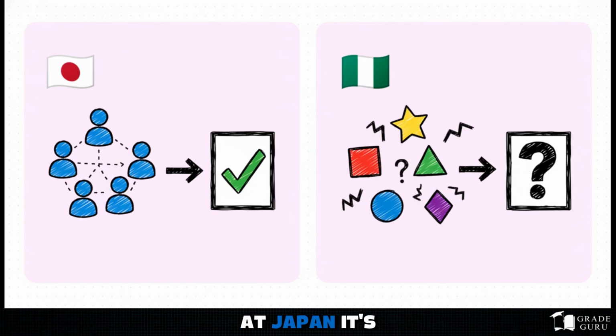Take a look at Japan. It's a pretty homogenous society, which means they tend to have more shared goals. And what's the result? Policy adherence is generally higher. Now, compare that to Nigeria, a country with major ethnic and religious divides. With so many different goals, just building national unity can be a struggle, which makes getting everyone to accept a single policy a much bigger challenge.